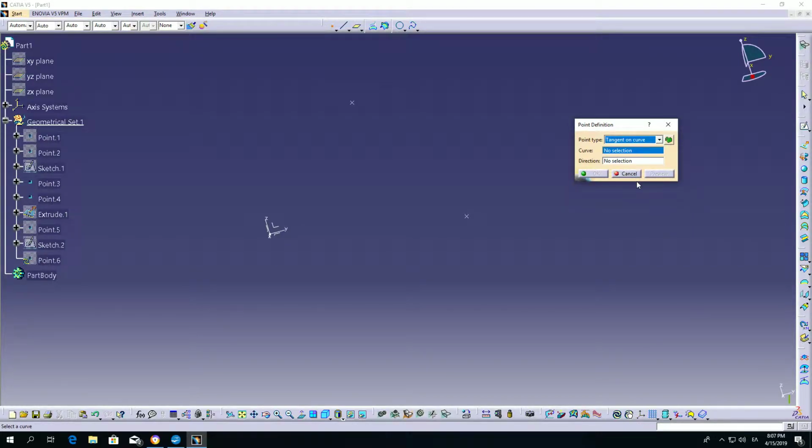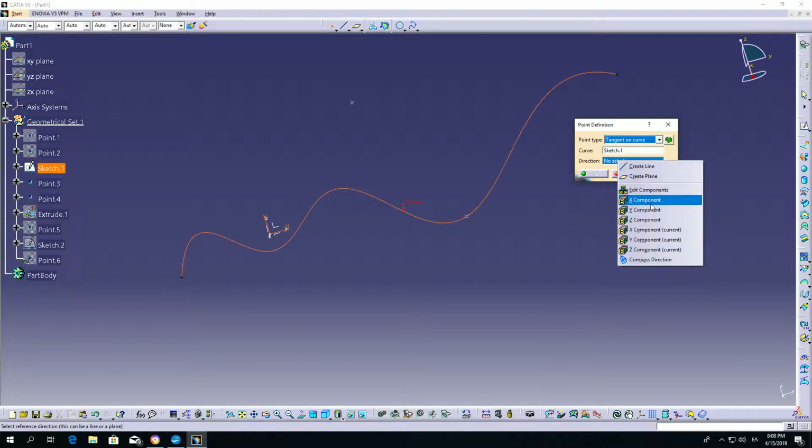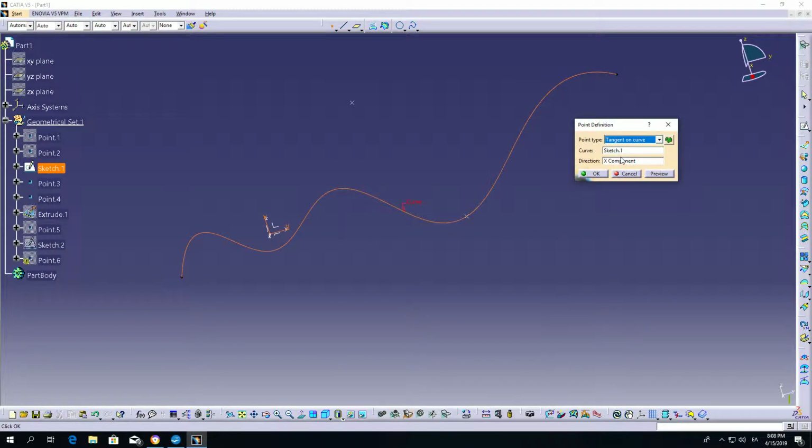We have the tangent, not the last option, but the one before it, tangent on curve. What this does is create a point on a curve that has a tangency along an axis. So we need a curve, and as the curve we take that one. In direction, what direction do we want? Let us say, can we go to X component? No. We cannot go in this direction.